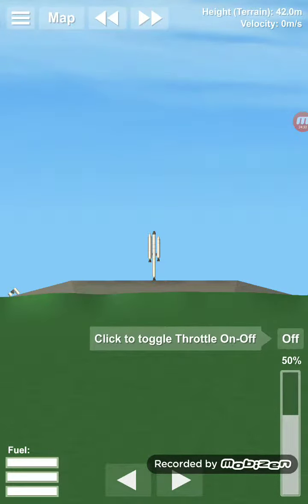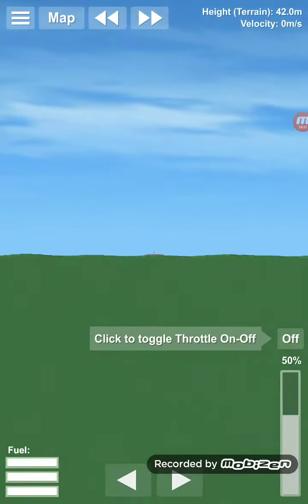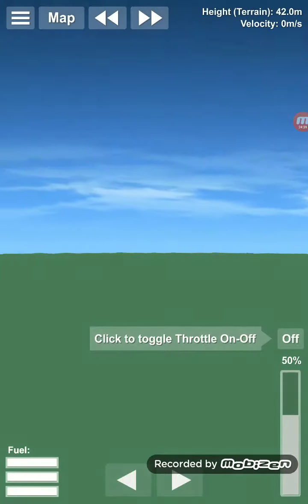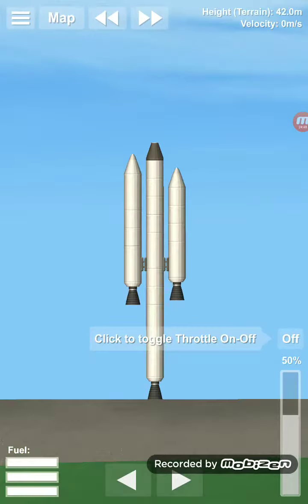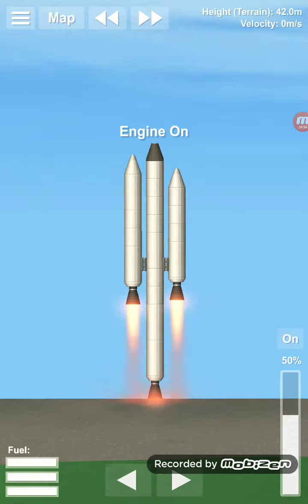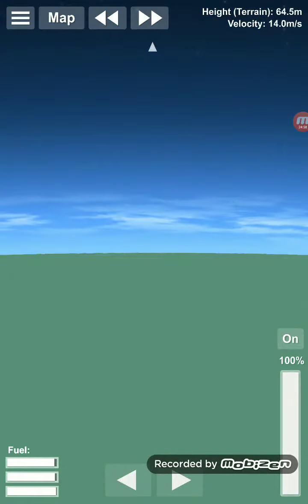And as you see, remnants from another rocket I made with my cousin are right there. You know the remnants? Dun dun dun. Oh, engaging those. Oh my god, see, working. Okay, there it goes.